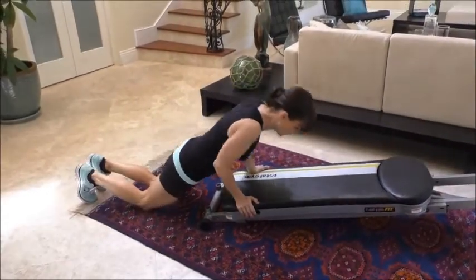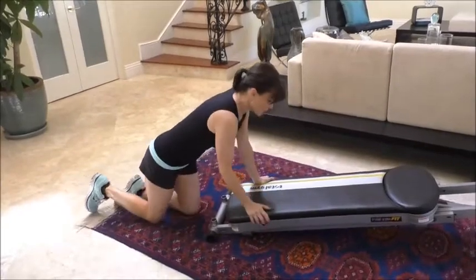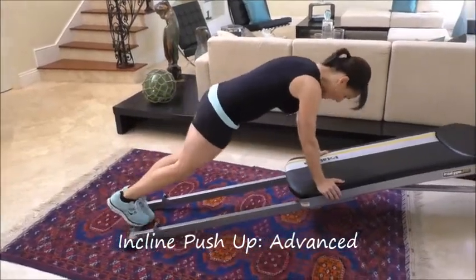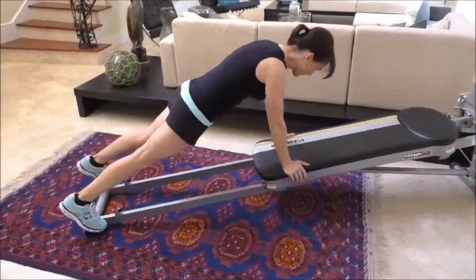You can also do these on your knees. Those are for beginners. For advanced push-ups, you move the glide board up the rails all the way until you step onto the end crossbar for support here. Your feet can be wide or narrow, it really doesn't matter.